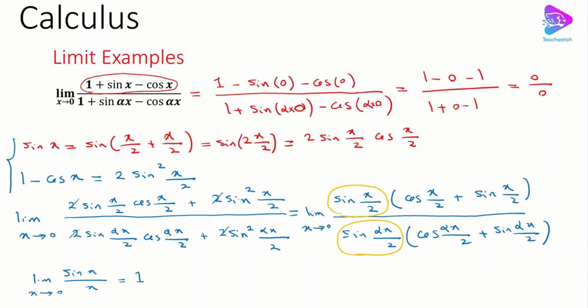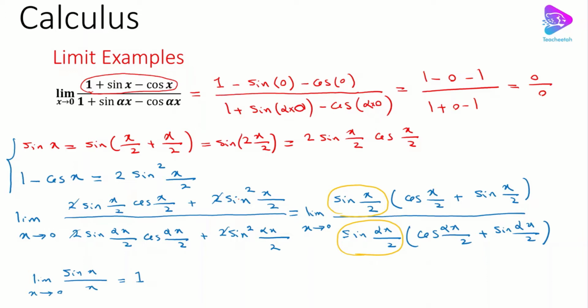So instead of 1 minus cos x, we used 2 sine squared x over 2, and instead of sine x, we used 2 sine x over 2 times cos x over 2. We plugged these new functions in instead of the functions that we had inside the limit, and moved forward with the steps of simplification to find the final answer. Again, one important point is you have to look at the trigonometric identities. You have to be fully familiar with the trigonometric properties in order to solve these kinds of problems in your assignments and exams.